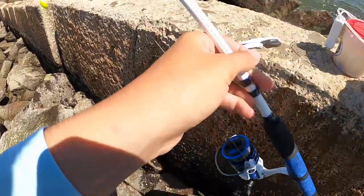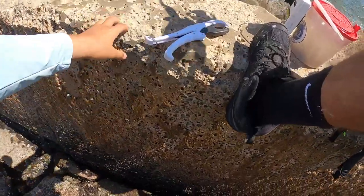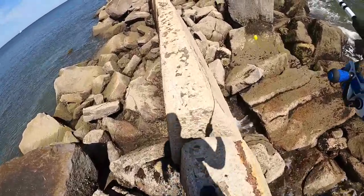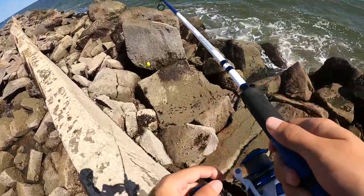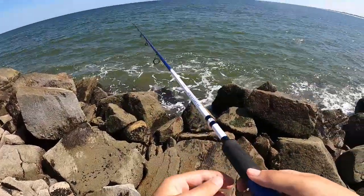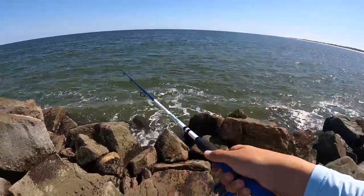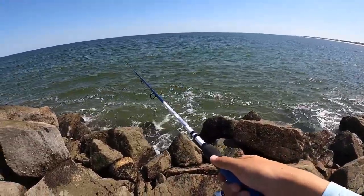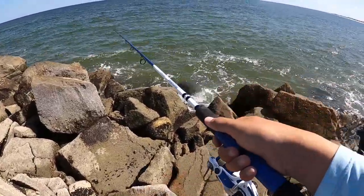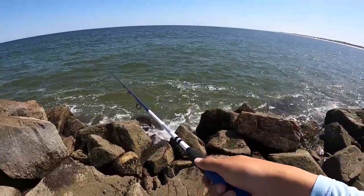Not much is really happening on this side right now. I'm gonna walk a little bit over here and try the other side. It's a little bit more windy. Oh boy, yeah, we're not really gonna be able to cast well. I'll try to keep that in play right there. If there'd be some fish, I'd think they'd be hugged up tight to the structure of the jetty. Maybe this might be unfishable with this bobber.